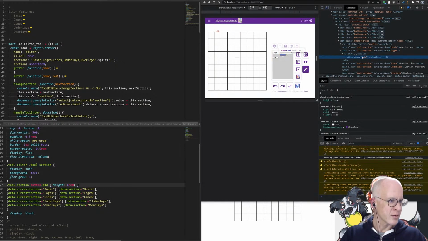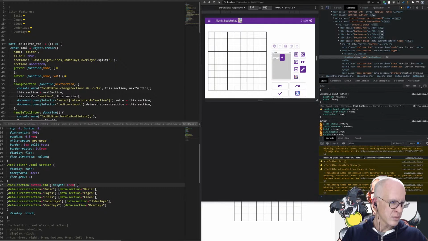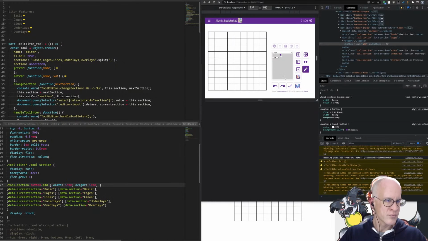Okay, that's a bit of a disaster. Okay, if I do width and height. Oh my god, what's it doing? Right, the button is there.